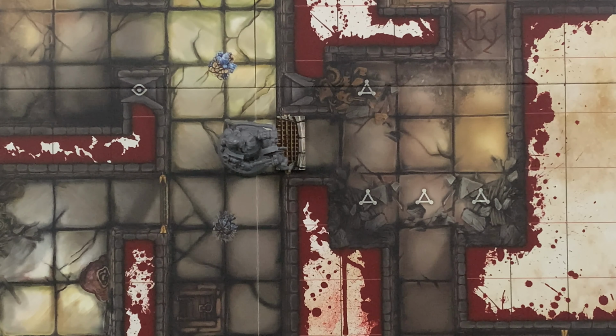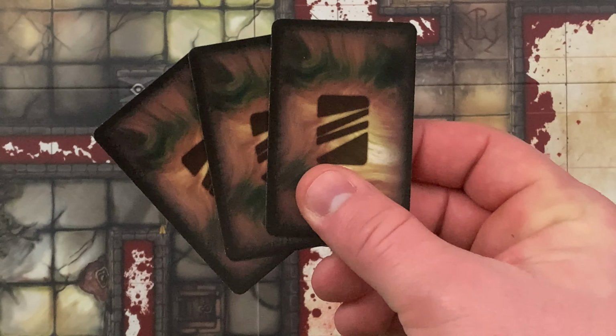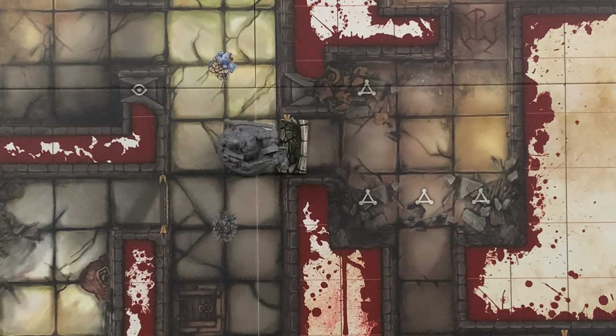Portcullises are stronger than doors. To break a closed portcullis, your attack must beat 3 response cards. An open portcullis cannot be attacked or damaged.